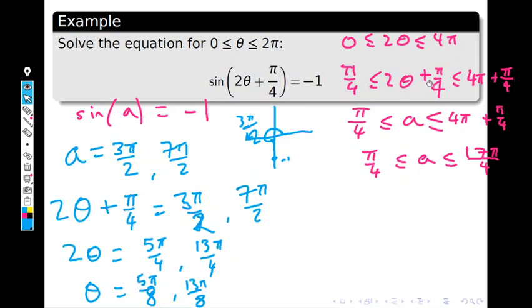So just to recap, this is really equivalent to what we've been doing. The only thing that's a bit more complicated is that you've got to include this additional bit, and it makes things a bit messier, but it's really the same process, right? The process that we're doing is we're changing our domain to look like what's inside our trig function, and then we're doing this substitution, we're finding the exact values in our new expanded domain, and then we're resubstituting back the messy stuff inside our trig function, and we're solving for the variable we actually wanted to solve for in the first place. And we get our values, and then we are finished.